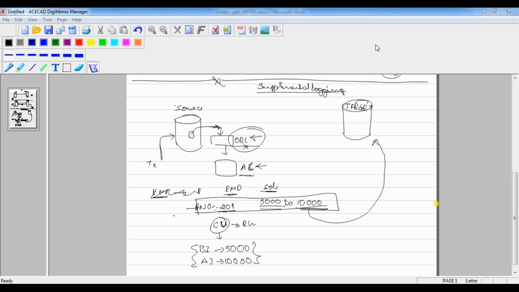In order to trace this record at the target machine, we need to provide some supplemental information. That information will be made available in the archive logs by enabling supplemental logging. So, before configuring GoldenGate or any replication tool, either in the source or in the target, the first step is to enable supplemental logging.